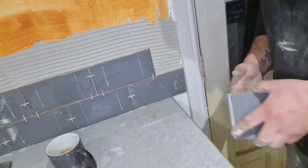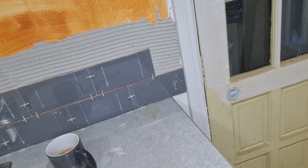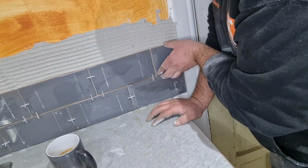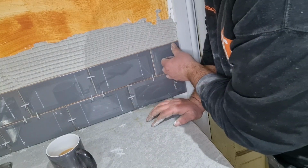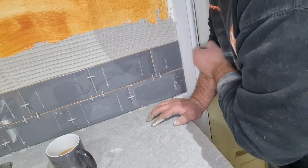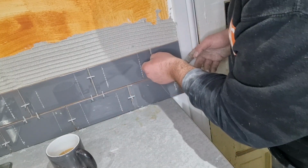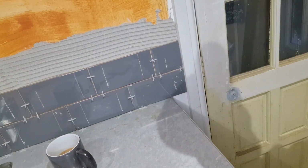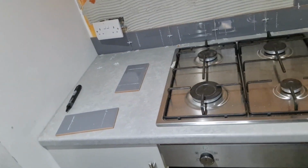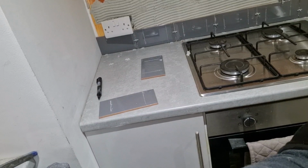Put your tile in, like so. Don't forget about your spacers. Like so. And then again, just work your way along. So I'll carry on until I get to the socket, then I'll show you what to do.